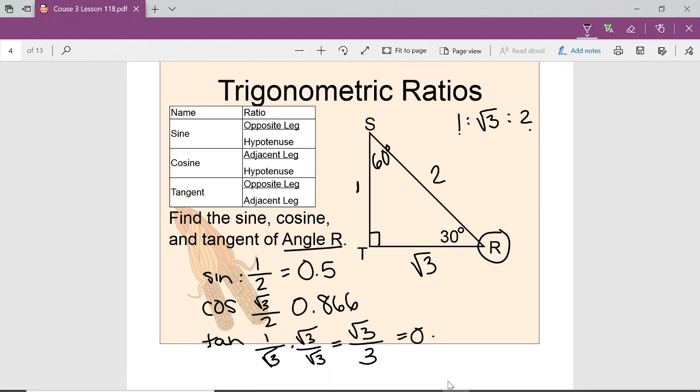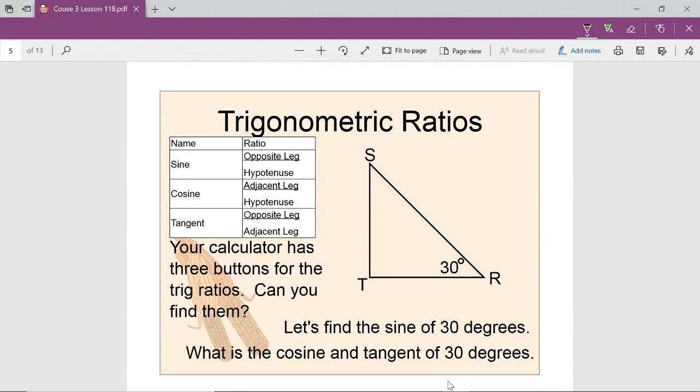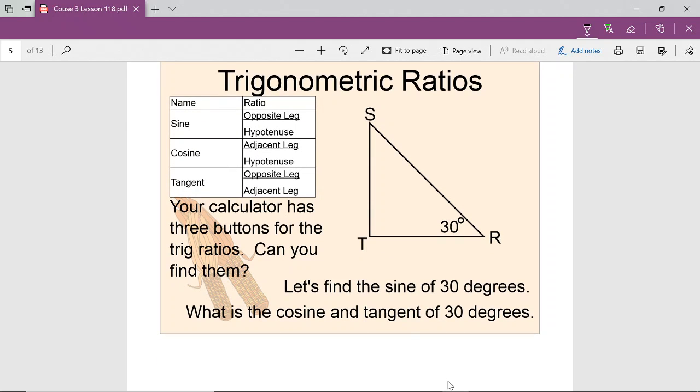All right, 0.577. Now this is an easy one because we know what the ratio is for that 30, 60, 90 right triangle. But we also need some other methods in order to figure out what this is if that pattern is not exactly 30, 60, 90 or 45, 45, 90. So what we can actually do is use our calculator, and our calculator knows what the sine of 30 degrees is because trig works with those degree measurements as well. So let's see if we get the same amount.